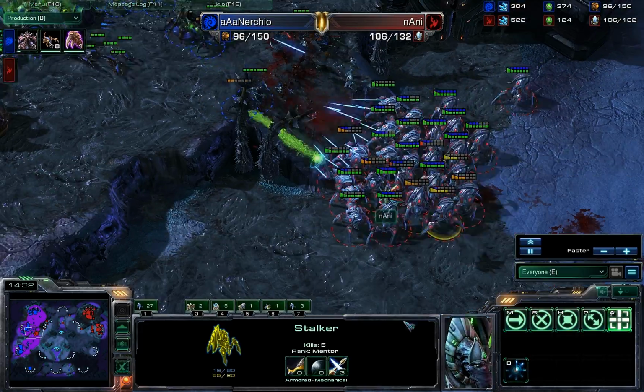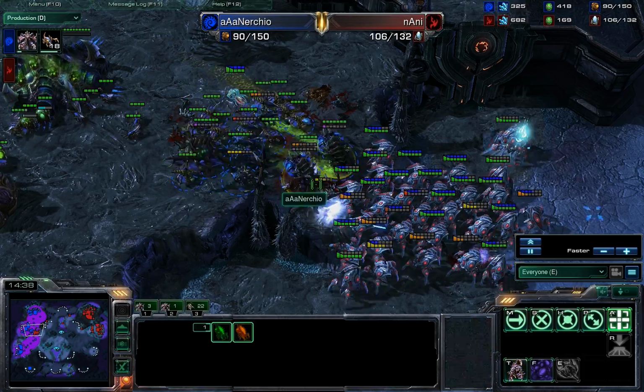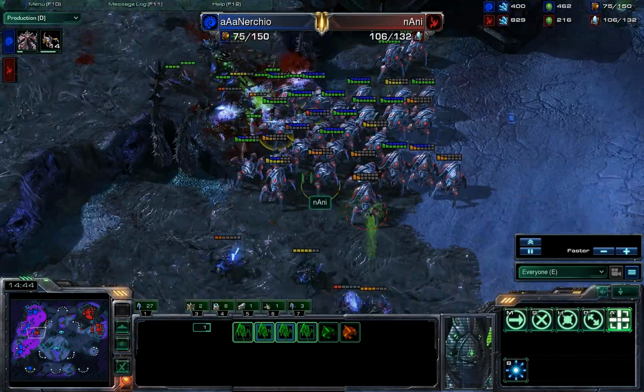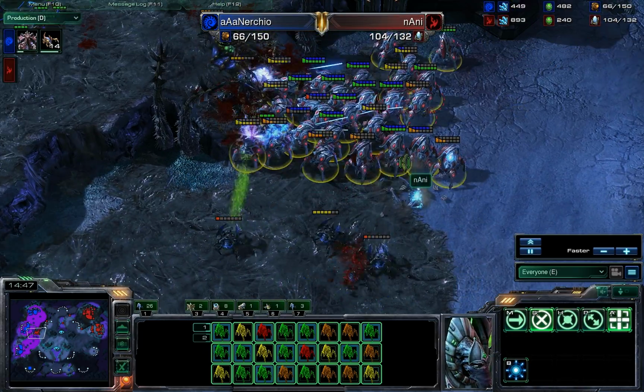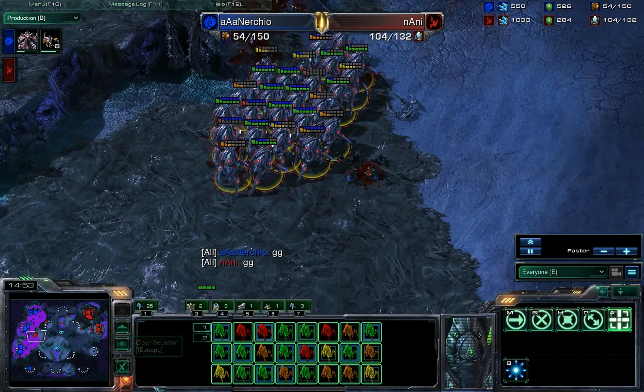A lot of Blink Stalkers right here. Very nice build by Naniwa, maximizing his unit use with the mobility and the blink capability of his units. And I think that's GG for Nerchio, and we should be going on to game 2 of this invitational series.